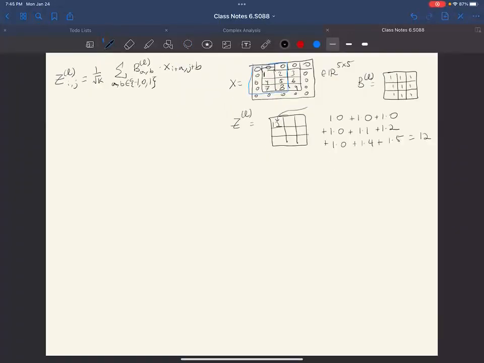And now, if I want to compute the next set of entries, I just slide my filter over by 1. And again, it'll be this computation. You'll see that you get 1 times 1. So this is this first entry. You'll get a 1 times 1 plus 1 times 2 plus 1 times 3 plus 1 times 4 plus 1 times 5 plus 1 times 6. This is just going to be 10 plus 11 is 21. And please forgive any arithmetic mistakes here. Okay. And so on. And this is how you fill out this intermediate representation C, or ZL.